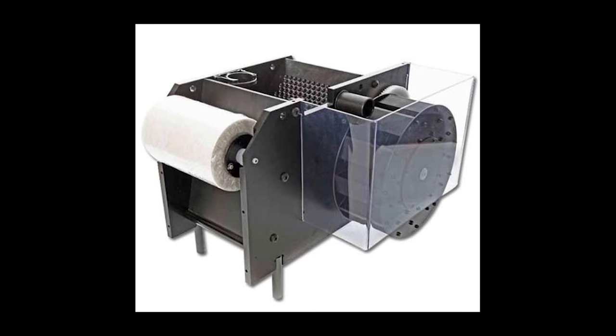The sump was split into four sections: mechanical filtration, a refugium, a protein skimmer, and a return section. This study followed the full Triton method, so having a large refugium for the algae that the Triton method requires is important. One interesting thing more common in Europe — they used an E200 power roll filter, which is pretty cool. Think of it as a filter sock on a roll. Your water comes through a roll of filter media that is constantly moving slowly, so you never have to worry about gummed up filter socks or your filter socks overflowing because there's always a fresh part of the material coming in off the roll.